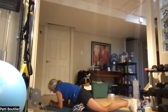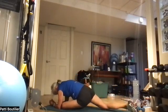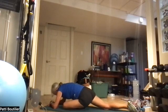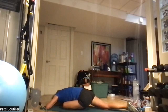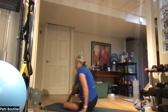All right, let's just change legs. Bring that foot back. Bring your left knee up. And the same thing. Stretching those hips and that groin. Let gravity work. Just let your body sink into the mat. Awesome. All right, and then let's just roll all the way back up to sitting position.